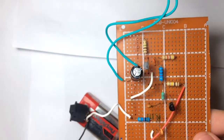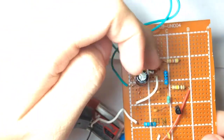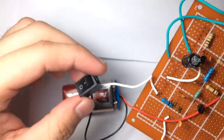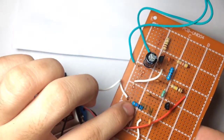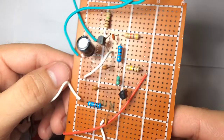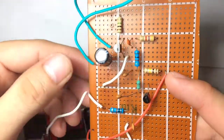To finish everything, you connect this 1 kilohm resistor to the emitter side of this transistor. Then you add the connections of your power source. The negative side should be here at the 1 kilohm resistor at the bottom, and the positive side should be here at the 100 kilohm resistor. Then you connect the switch. After we have done soldering everything on the PCB, we will try to find the frequency of our transmitter using an AM radio.